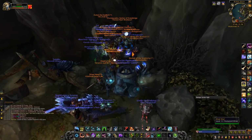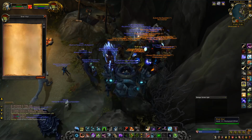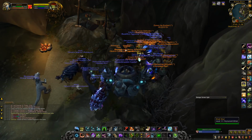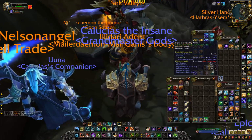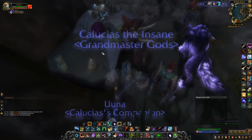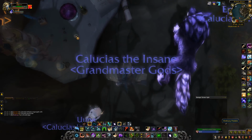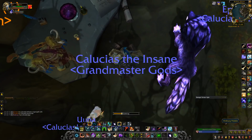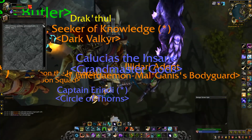And as I said, this place probably looks somewhat familiar, so there's a lot of people here wanting to click this pebble. Now Drakthul, if he's not sleeping, which it doesn't look like he is, you probably need to talk to him until he sleeps, because all he's saying right now is go away. Okay, let's see if this works. There it is. Ordinary pebble. An ordinary pebble, unremarkable in every way.